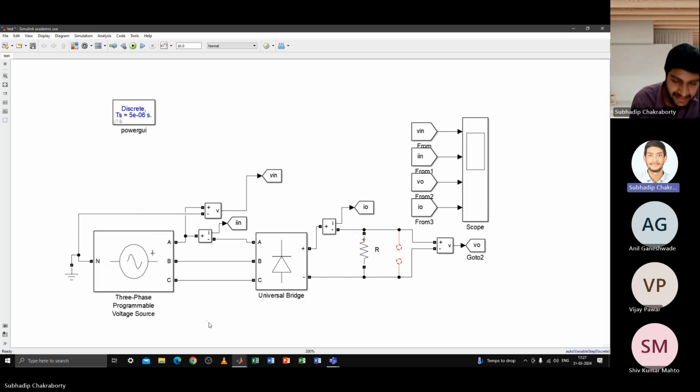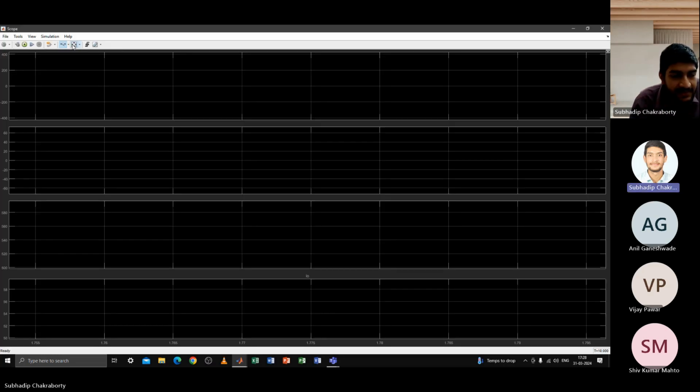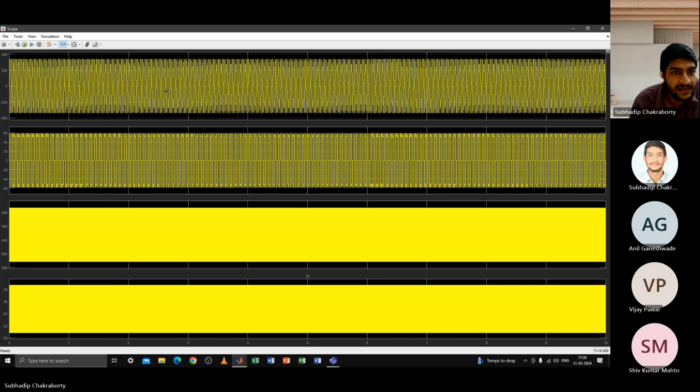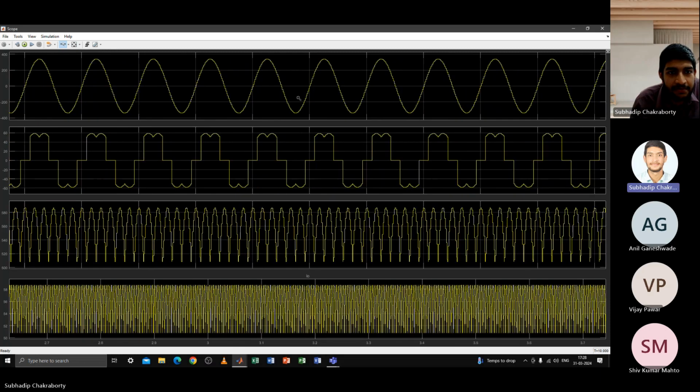The power factor, the displacement and distortion power factor differences, and the difference between harmonics and reactive power. The questions you are asking, like reactive power compensation and harmonic compensation, all the concepts come from here: what are the targets you want to achieve? In a place where you don't need reactive power compensation, like in this problem, this model you are seeing, here you don't need any reactive power compensation. Why? Can you tell me? Any one of you can tell me just by unmuting yourself. Do you need reactive power compensation in this problem?